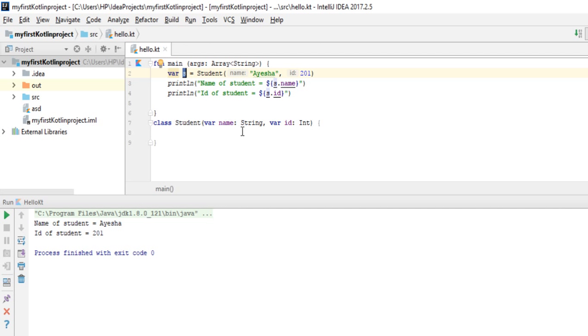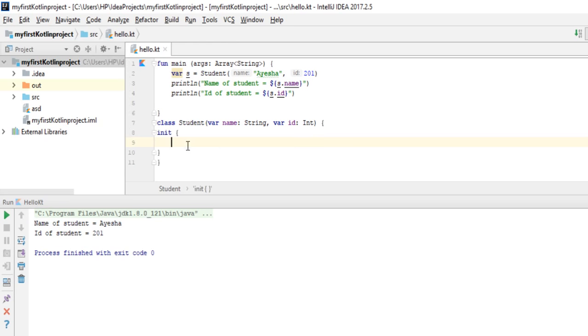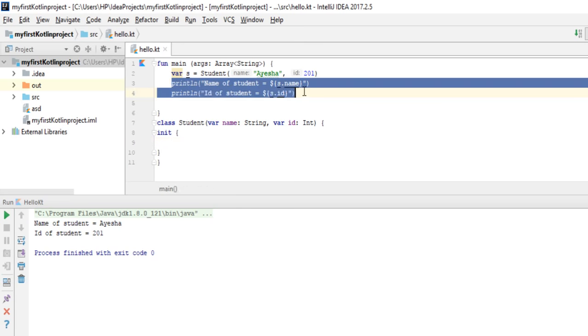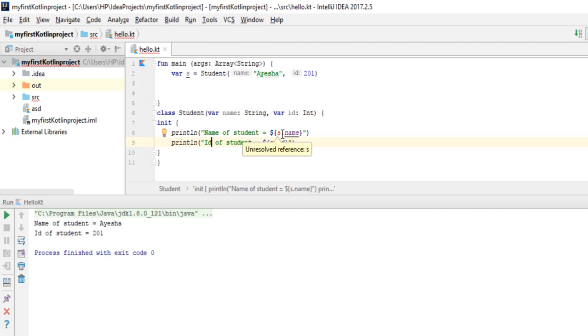Now in the primary constructor, we have another thing, which is the init block or the initializer block, which will initialize these values. For example, we have passed these values from the main function. We can also initialize them in the init block. How would you create that init block? By using the keyword init and then the body of the init. Inside the body of the init, I'm going to just cut these statements and paste them here. Now you don't have to use these objects here. Remove them and the result will be the same.